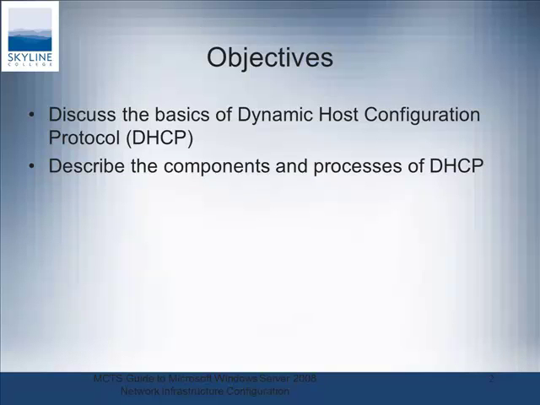Describe the components and process of DHCP. We'll look at how you get an address, how you renew an address, how long the addresses are good for, how long should the addresses be good for. Cox Cable is always an interesting thing to look at. Cox Cable gives you a 24-hour address. It has to be renewed every 24 hours. Why did they do that? Because that's what they found works for them.